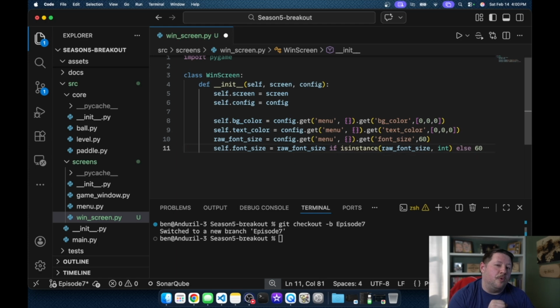Now, do you remember why we did that? That's about being defensive. The idea is that it's possible somebody could miscalculate things in the config file and put in a value that's a string, or they could put in a value that's an array of things or a tuple. And we want to be able to protect ourselves against trying to use that value unless it's what we expect it to be. So in the case of this, we want it to be an integer.